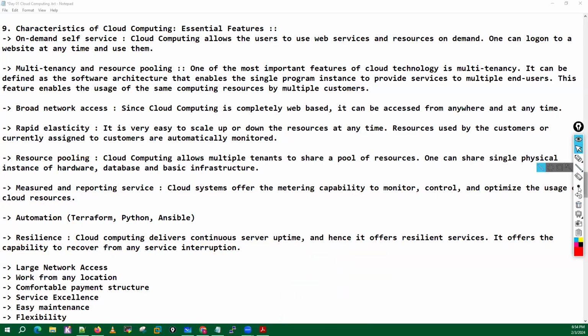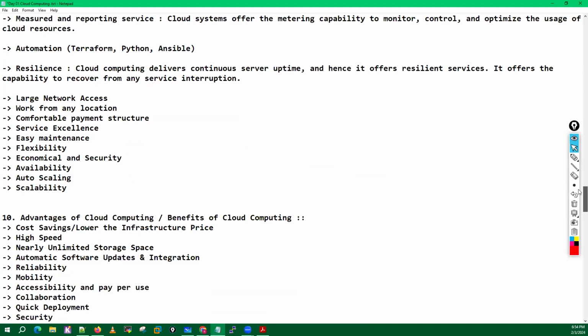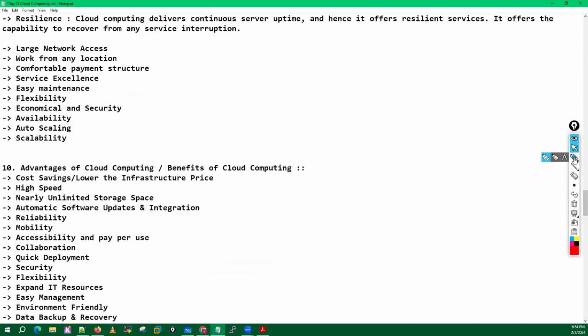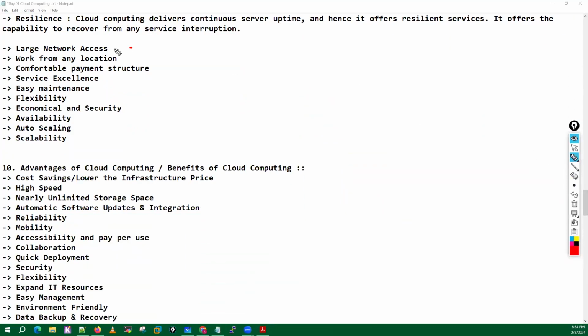Apart from these services, large network access means what? You can run the services because that service is available over the internet, so users are able to access these services. Work from any location means if your resources are over the cloud environment, you can go to any location.